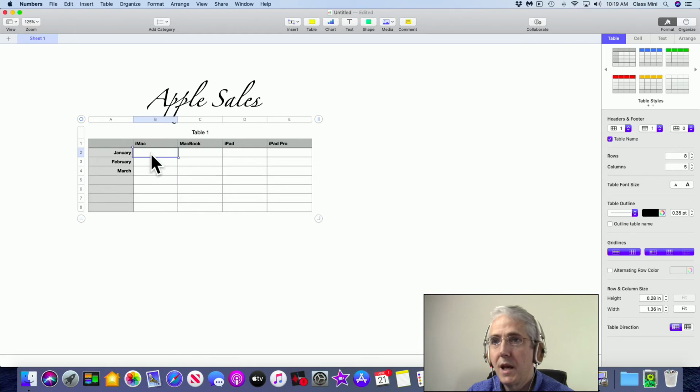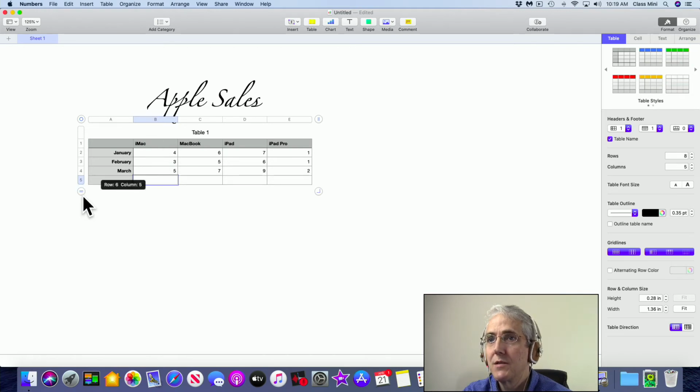I'm going to go ahead and type some numbers in here. Let's say things are heating up a little bit, so we got 5 and... All right, so I've got some numbers, and I want to add these numbers up. In fact, I'm not going to need these extra cells here, so I'm going to grab that little circle and make it smaller.